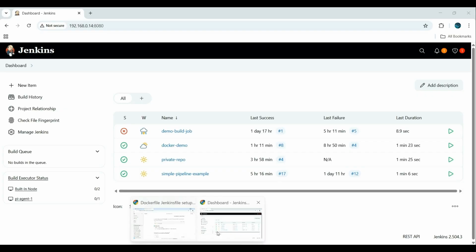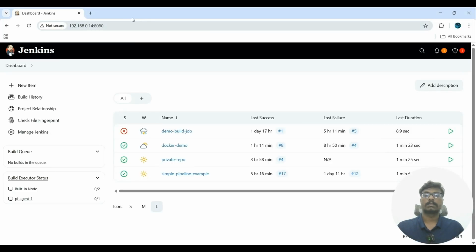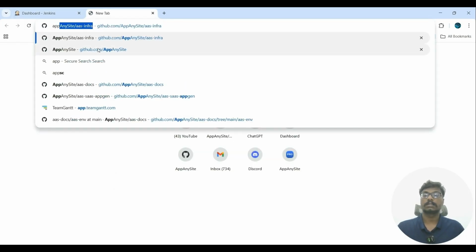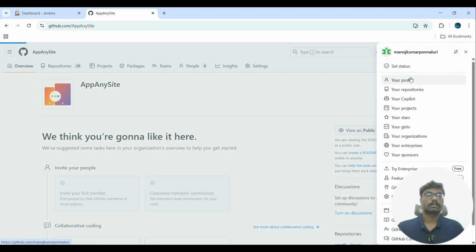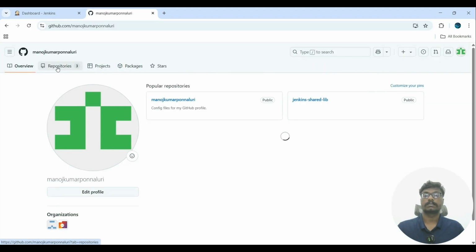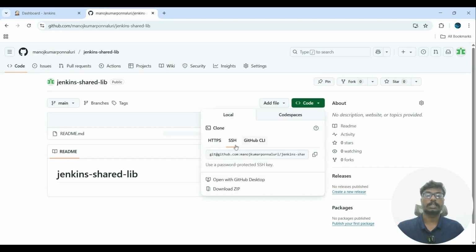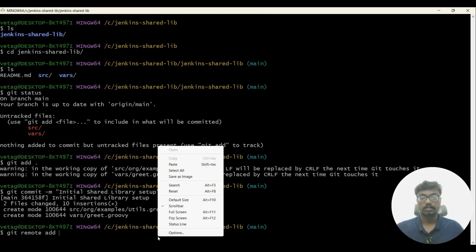Now go to the browser again and go to your Git repository. Copy its URL, go to Git Bash again, and paste it here.